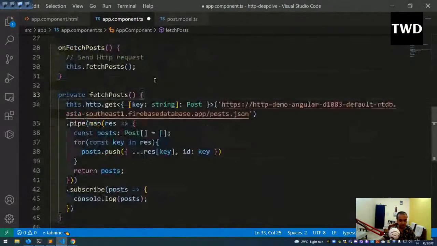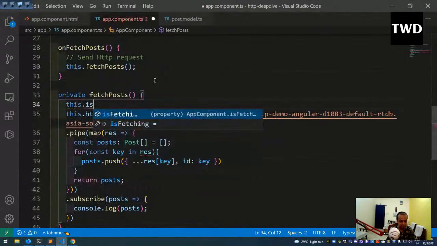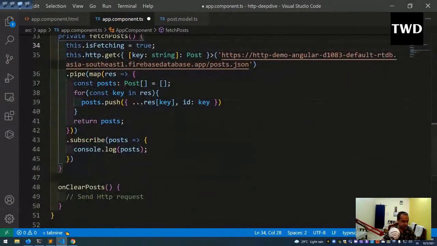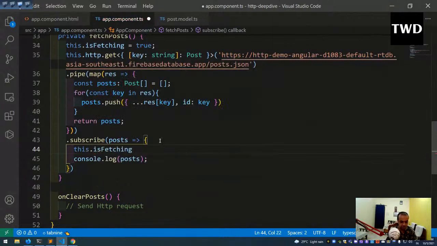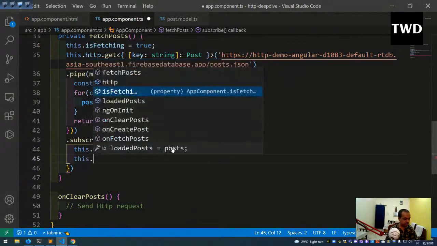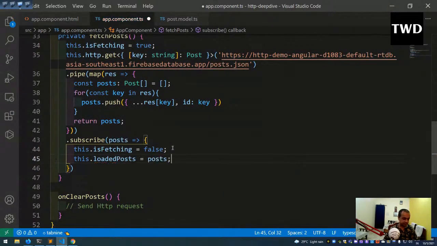So we are going to make this.isFetching equal to true, and then when it is fetched, we are going to do this.isFetching equal to false. And let me remove this, too many console logs are not good. This.loadedPosts equal to the posts which are coming.